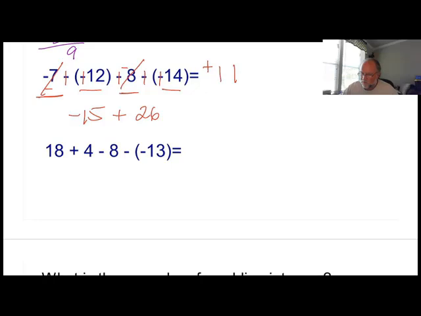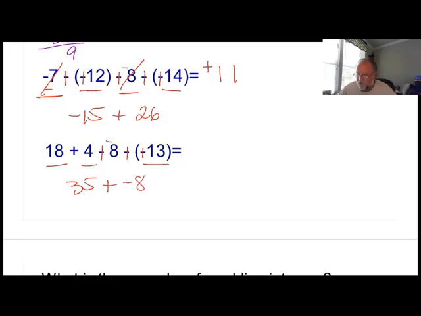One last question. We start off with a good number, 18. Then I've got a plus 4, but I see that there's a minus, so I'm going to change my minus to plus and the next number to its opposite. Then we'll take this next minus, change it to addition, and that 13 turns into a positive. Now I put all my like things together. I've got 18 and 4 and 13, which are all positives. 18 and 4 make 22, plus 13 gives me 35, plus negative 8.